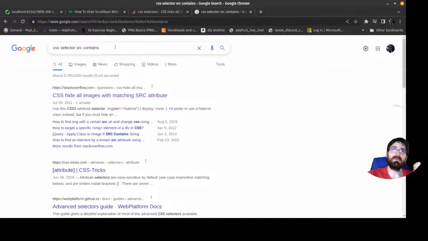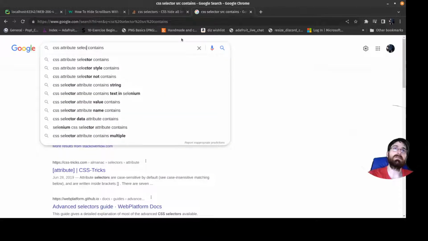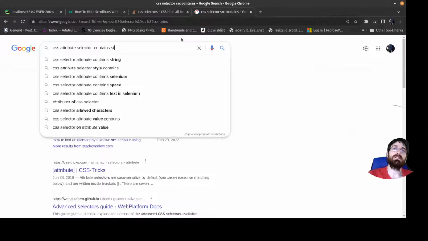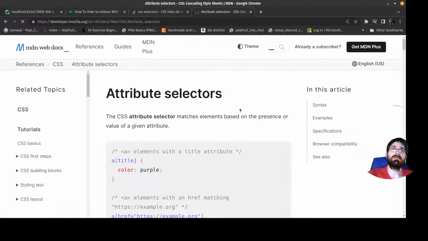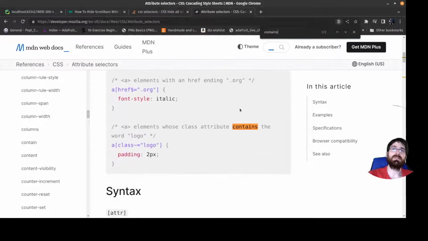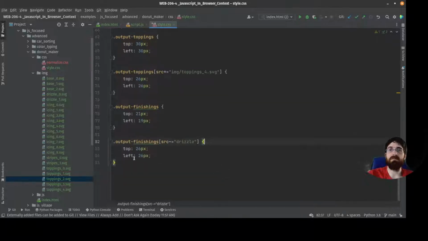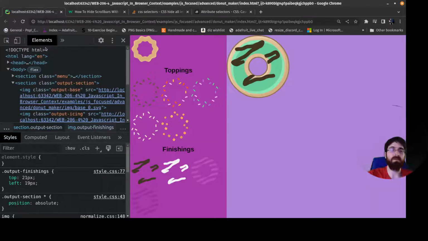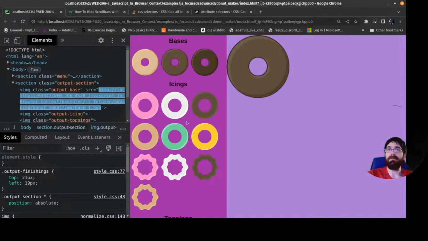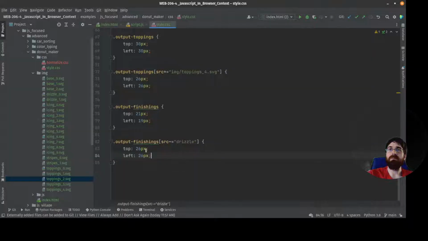CSS attribute selector, main string, mains, tilde equal, by 26. Far enough.